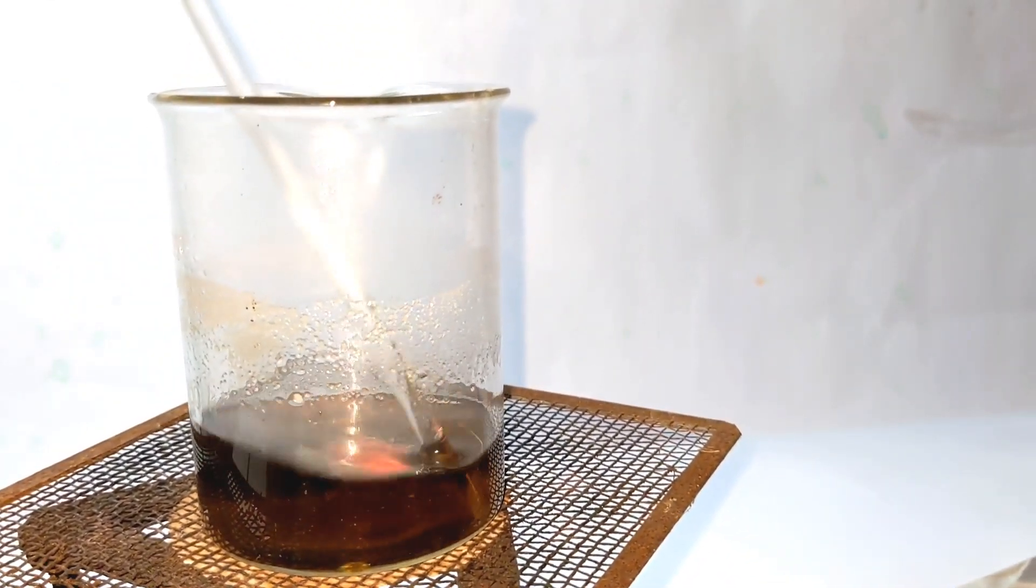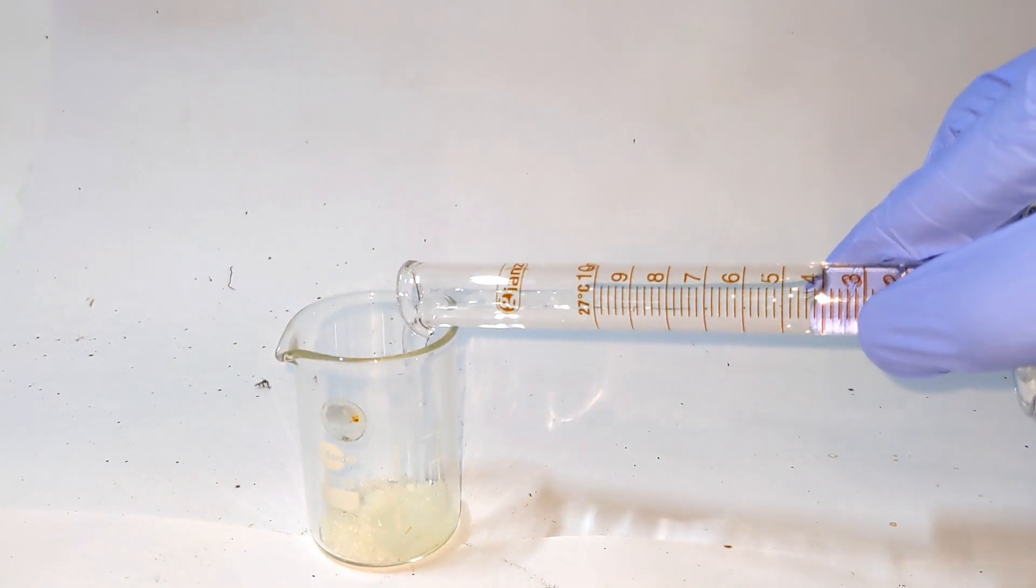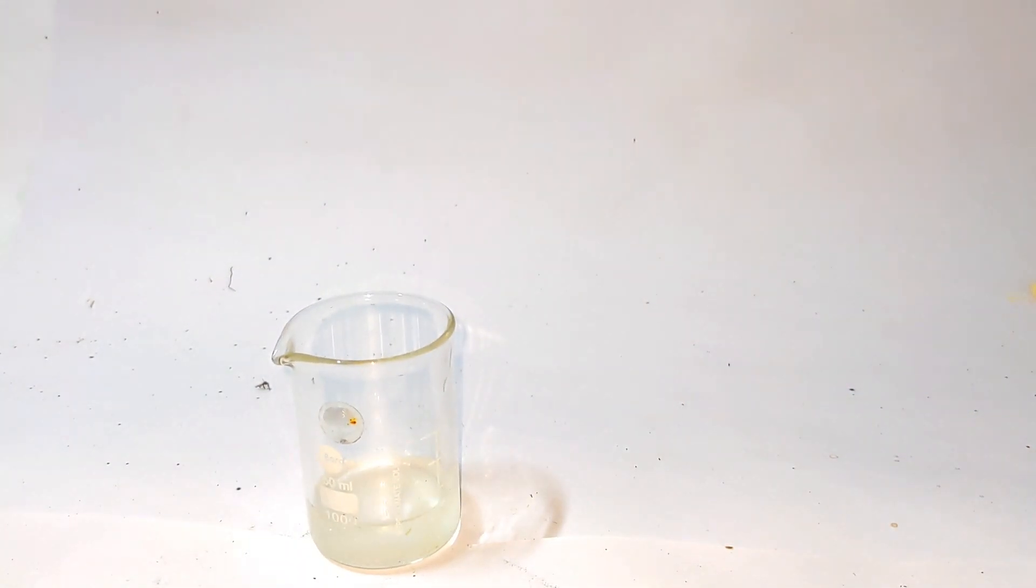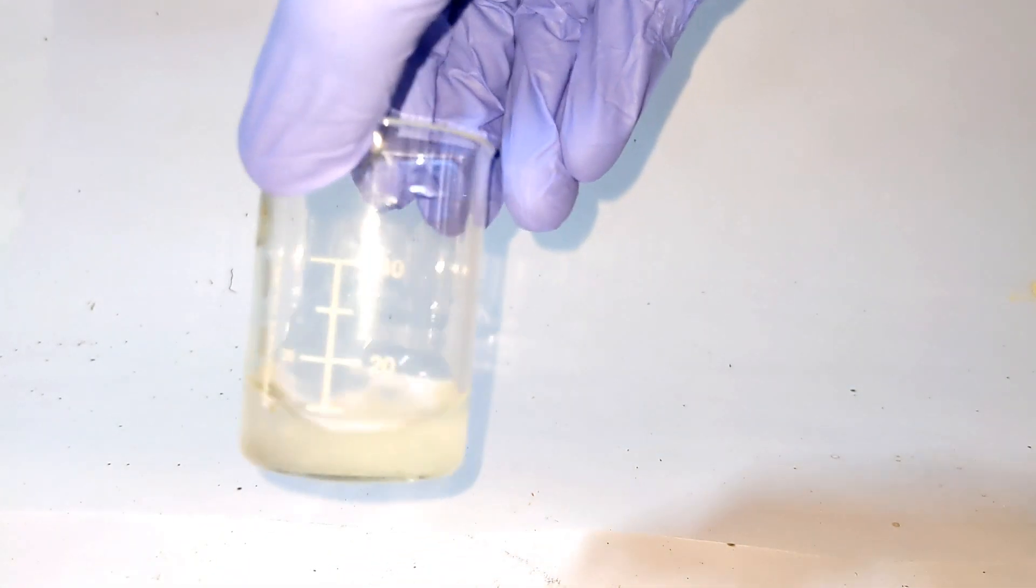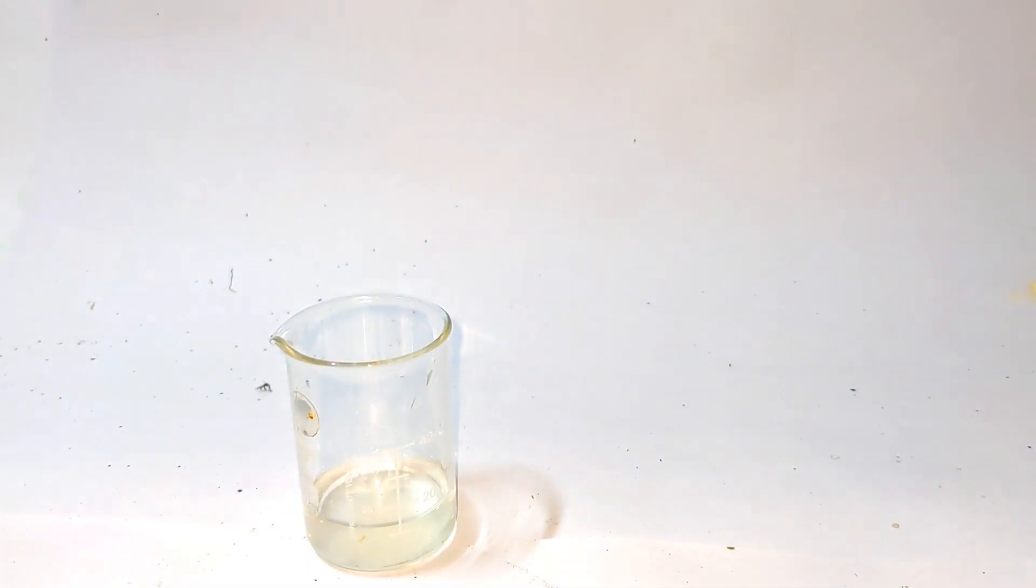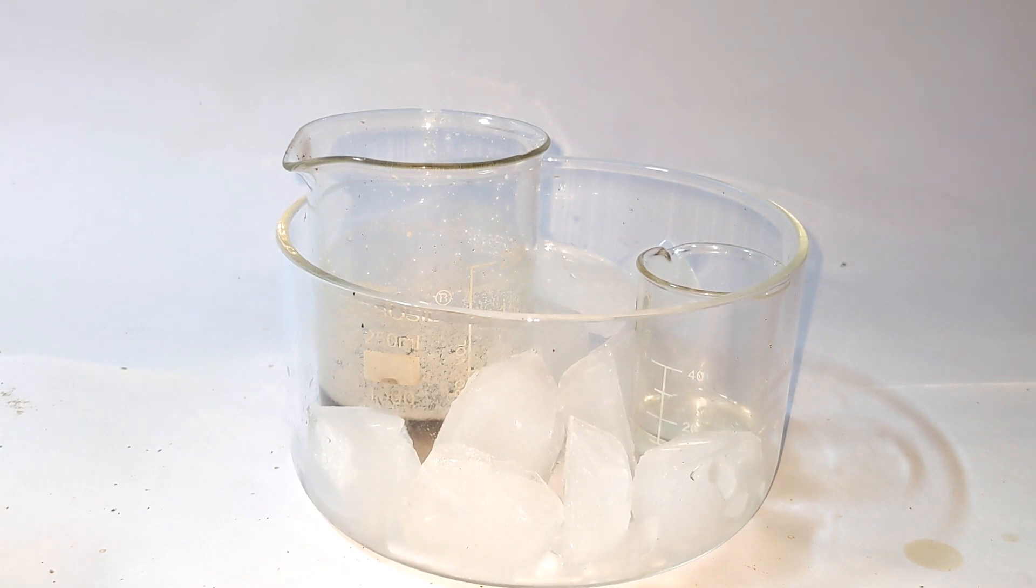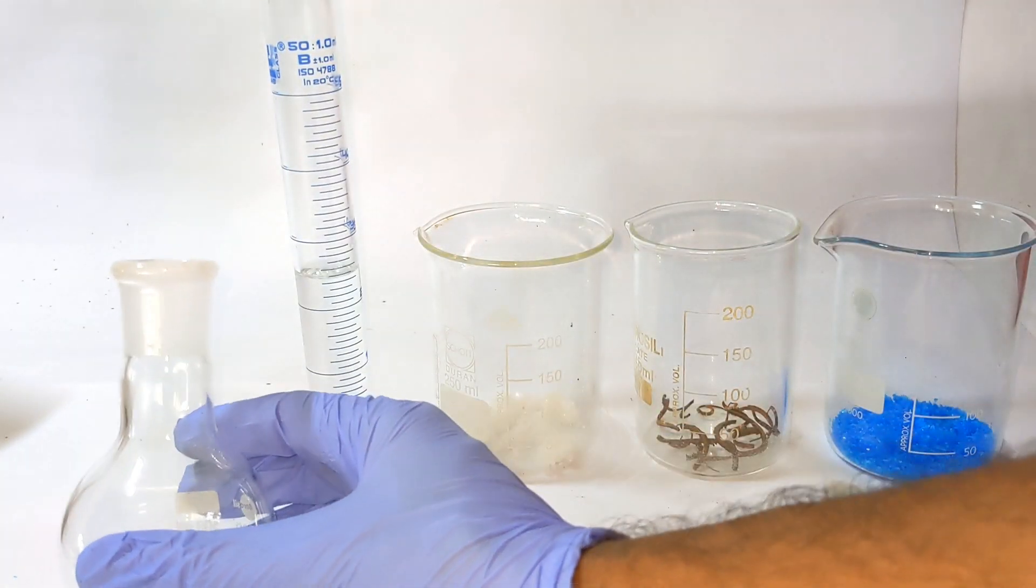When temperature is increased, everything dissolves and the resultant solution will be clear but dark in color. Meanwhile, in another beaker, 3.5 grams of sodium nitrite was dissolved in 10 ml of distilled water. Both the paratoluidine solution and the sodium nitrite solution was placed in an ice bath to cool down to 0 degrees Celsius.